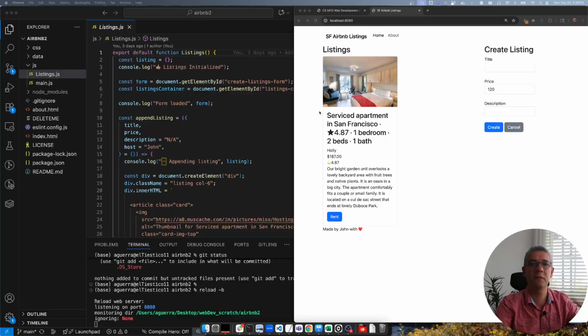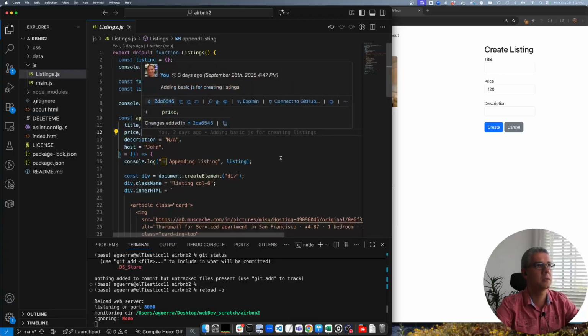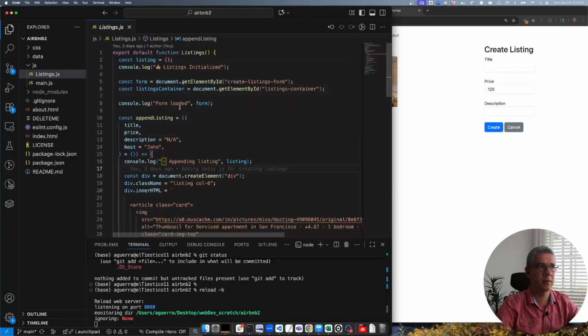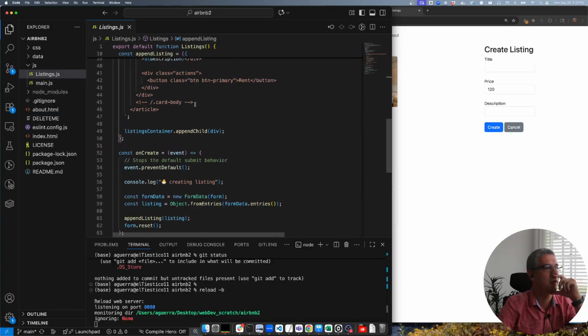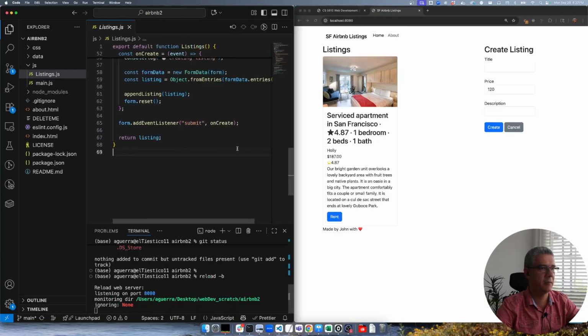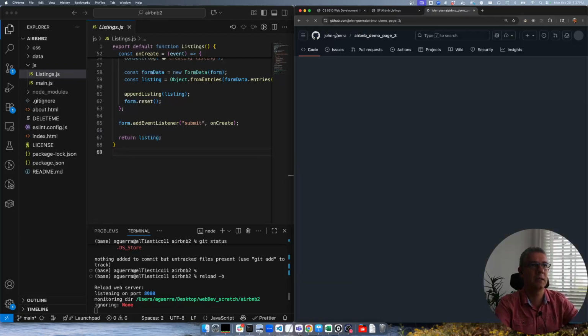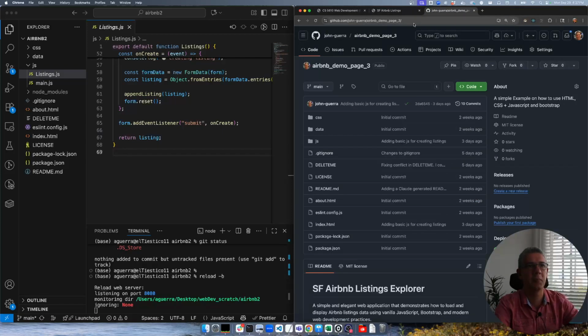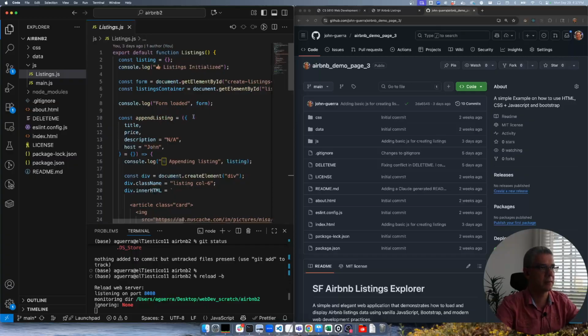So one of the previous videos was corrupted and the image just froze, which is the JavaScript Modules video. So I'm going to try to make up from the point where we left off in there. For that one, I think here is the code that we have on the Airbnb GitHub repository. Remember, it's basically this URL in here, John-Guerra and Airbnb demo page 3. And then here on this version on the main branch, this is kind of the latest that we have.